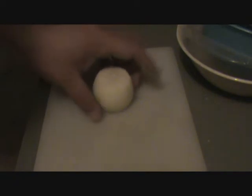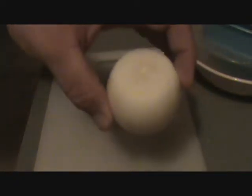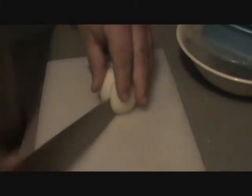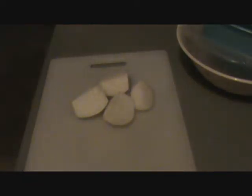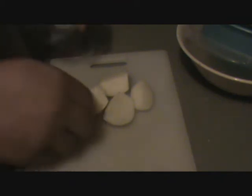Usually I just use a little half of an onion, but I found this one in my bin — look how little he is. I'm gonna cut him up and use one of these fancy little choppers. I'll stick three quarters of them in there and save the rest for later.